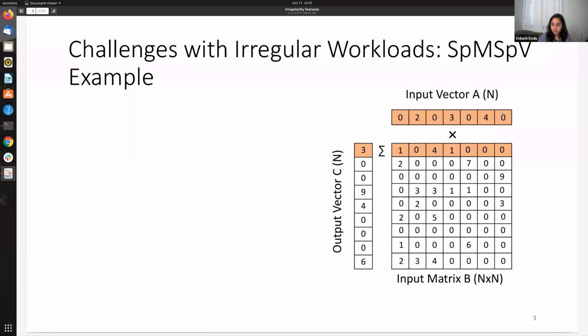A common observation, which is very popular in many scenarios, is that there are a lot of zeros in this matrix as well as the vector, and it would be highly beneficial if we could skip those zeros during computation. A common approach is to store the vectors and the matrix in a compact compressed sparse row format, and then do the dot product.